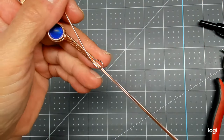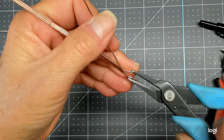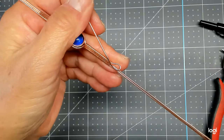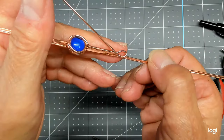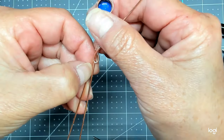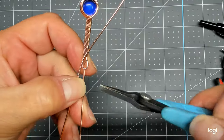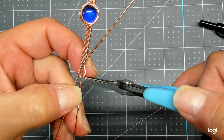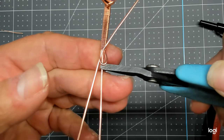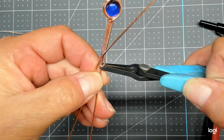If you need to use a flat plier and reduce the size of your loop, you can gently do that. Hold the extended wire and just do a gentle squeezing until you get the loop size that you want. Okay, so for the next one, the center one, we're going to handle it a little bit different. We'll part these two wires a little bit. Get your plier, a small, flat plier like this one, and just grip just beyond that tip.